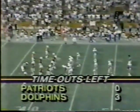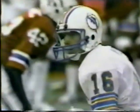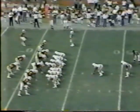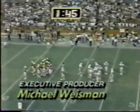They did not take that timeout 15 seconds ago because the one they took at the 24-second mark was their last timeout. They don't have any more. 3rd down and 12. The 34-yard line, gain of about 6. It'll be 4th down and 6. Clayton Weissoon making the tackle. 4th down, maybe 4th down and 4. Let me make a correction on that.